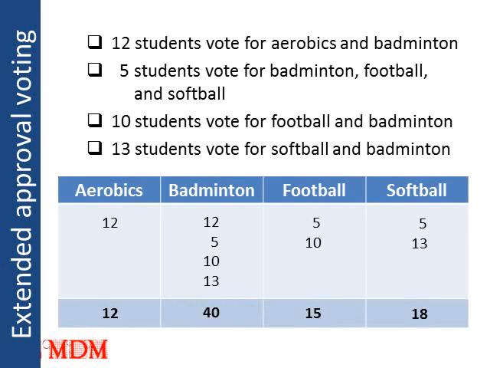Recall this earlier example of approval voting in which the first period PE class took a vote for which activity, aerobics, badminton, football, or softball, they will do next in PE. We determined that badminton would be the next activity that the class will do based on the approval voting results. Suppose the curriculum requires that all 4 activities must be included in the course at some point during the semester. We can take the approval voting results a step further and rank the activities in order of when they will occur. Badminton first, then softball, followed by football, and finally aerobics.